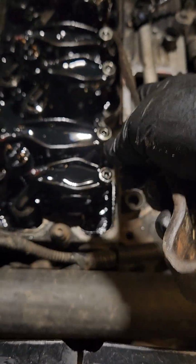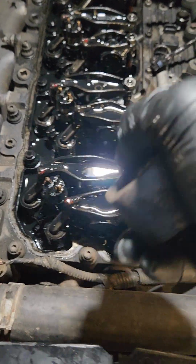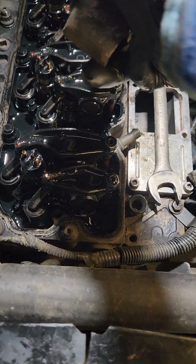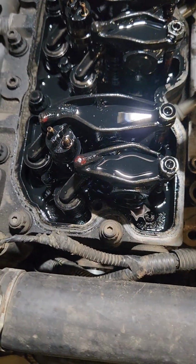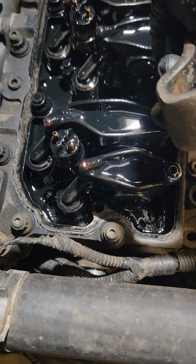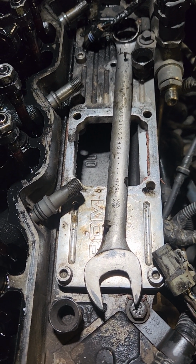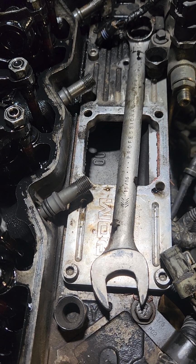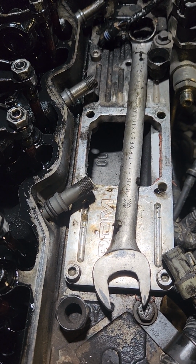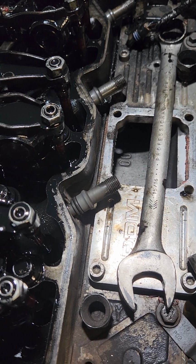Be gentle on your threads. Try not to pull a thread getting it out. But if you just apply pressure at the right angle, kind of pop them, they usually come right out. Usually. Now, I cannot stress this enough: make sure that you pull those connector tubes out enough. Because of the mechanical seal in there, if you don't loosen those connector tubes up and get those suckers popped out far enough, you're not going to get the injector out and you're going to cause damage.